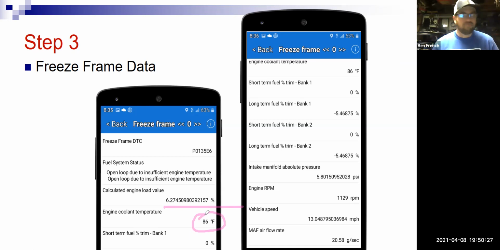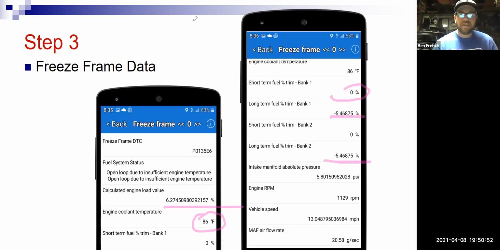It wasn't at 200 degrees or 180 degrees. It's at 86, so it's like I started it up, I had run it a little bit, but it was still warming up. Fuel trims don't seem too far out of whack, 0%. Kind of scroll down the page here. Short-term, long-term fuel trim is looking pretty good as well.